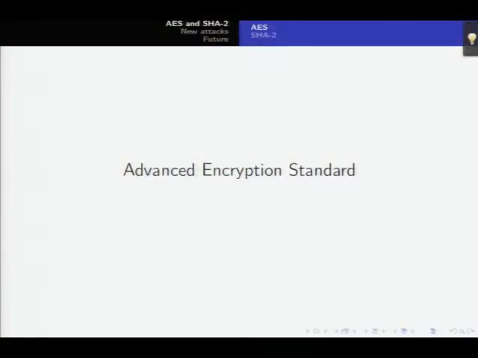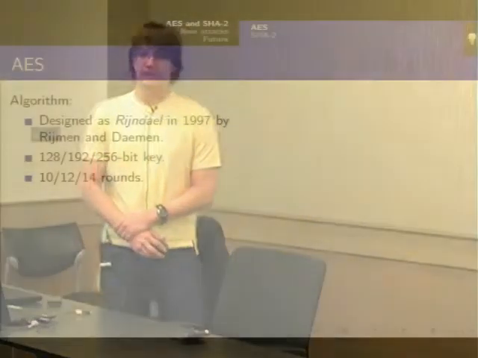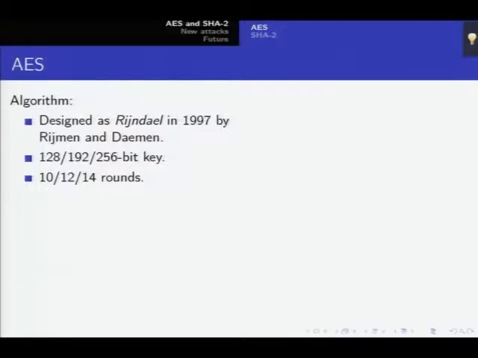So let me continue with my first topic. It's AES, the Advanced Encryption Standard. I will try to talk about AES and the hash standard SHA-2 in parallel, and try to show if they have some similarities in the design or in the attack vectors and in their security. So Advanced Encryption Standard, abbreviated as AES, was designed 15 years ago by two Belgian cryptographers, and its original name, Rijndael, is just a concatenation of the first letters of their last names. So AES has three versions for different key sizes, 128, 192, and 256, and has different numbers of rounds.